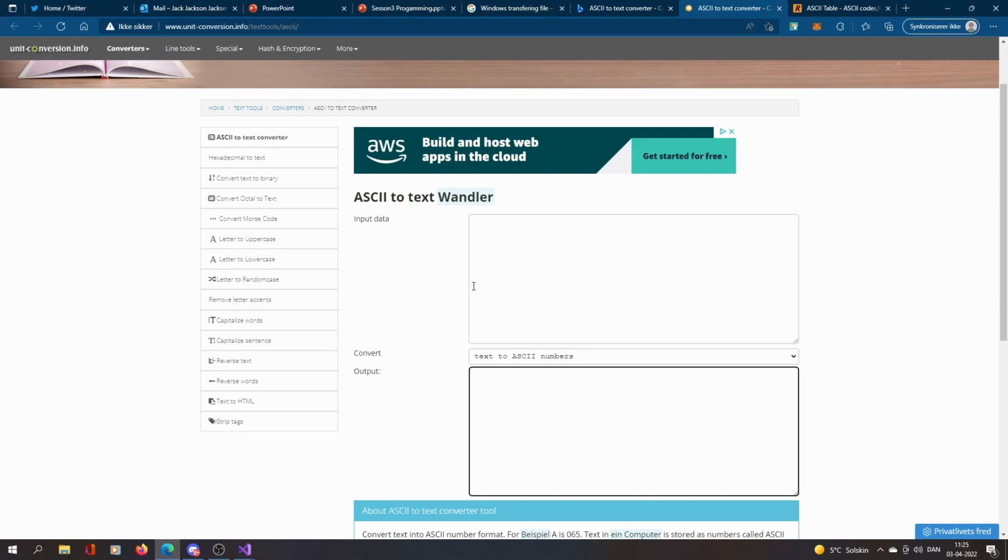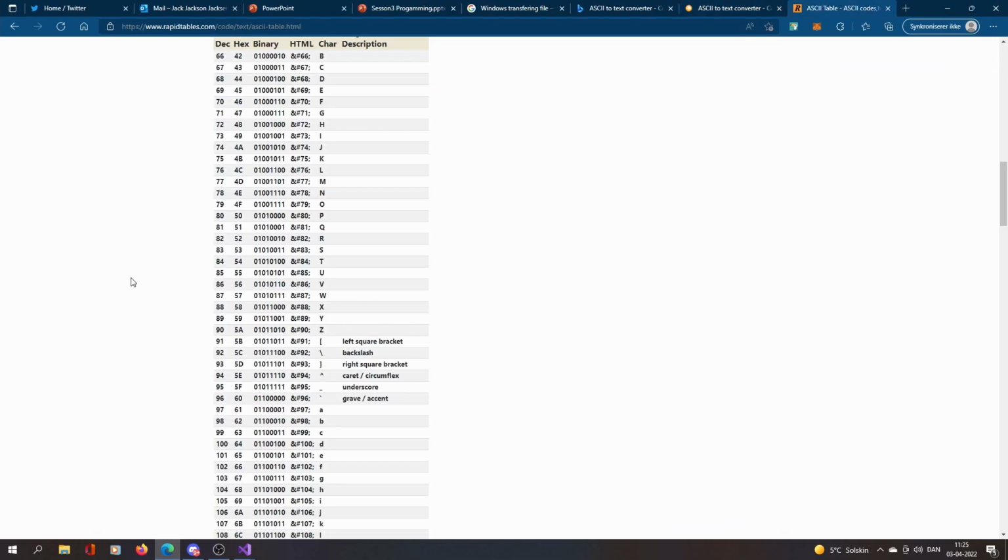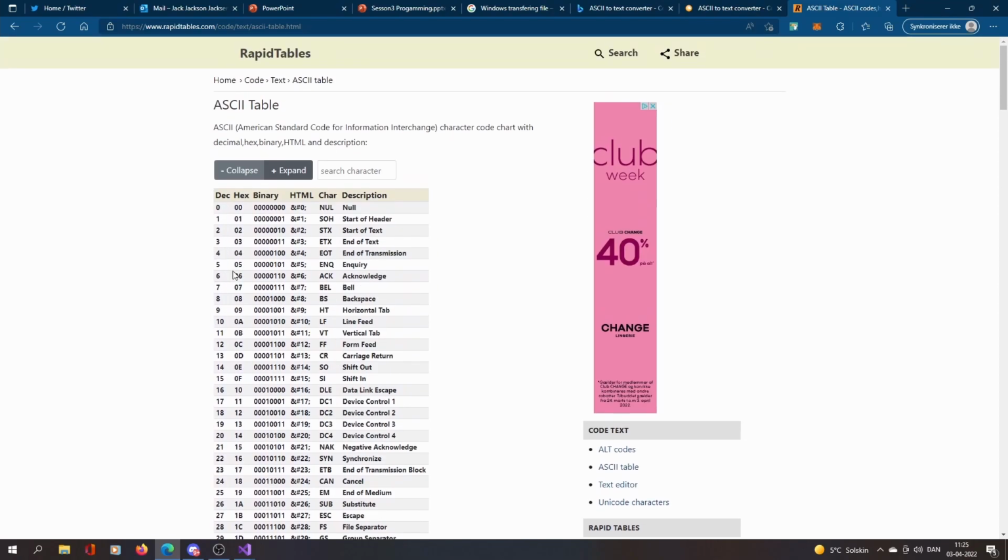So here we have the ASCII table. And on the ASCII table, you can see here you can convert. It stands for American Standard Code for Information Interchange. What it basically does is it translates from binary to a character or a hex point or a decimal. And here's a description of what it is.